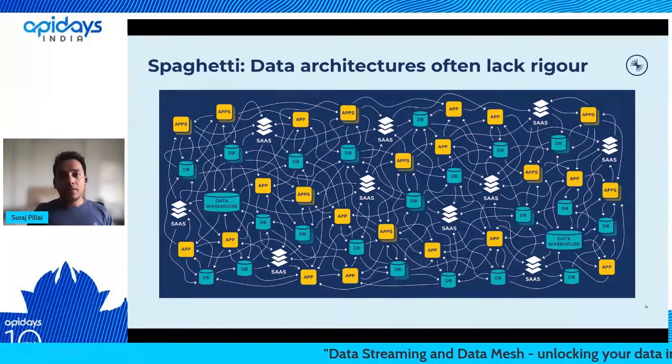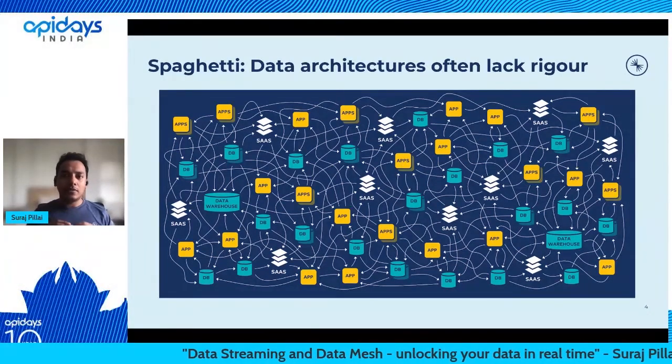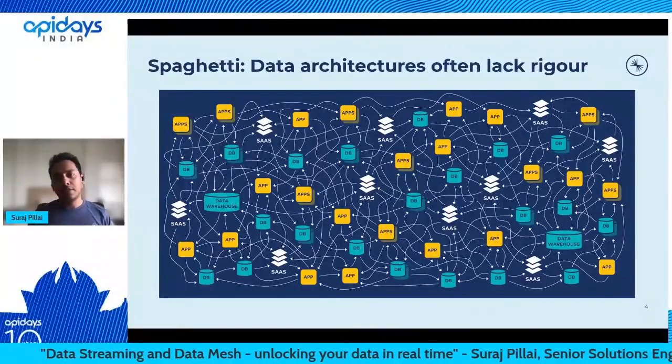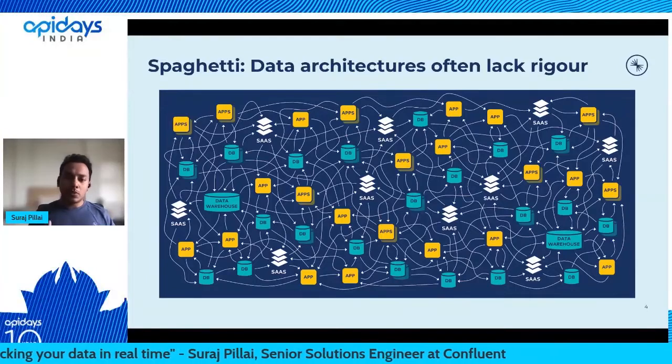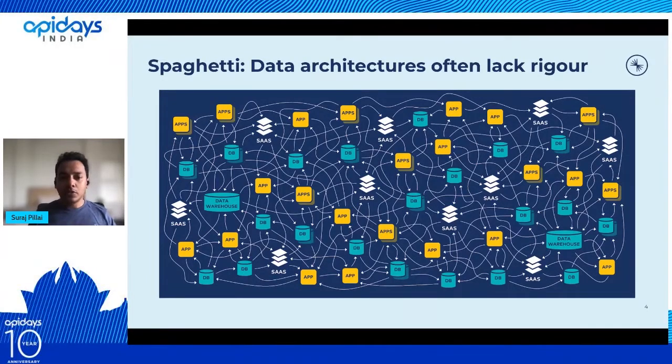Now, there have been architectures devised to work around this. For example, you could have an ESB layer, but there are some problems even there. Number one is scalability, and number two is that the middleware layer itself can become the bottleneck, wherein multiple teams are asking them to change some stuff at their end, but they may not have the bandwidth to do that. So that is a limitation there. What we want is to make this data available, but there should be no bottleneck.